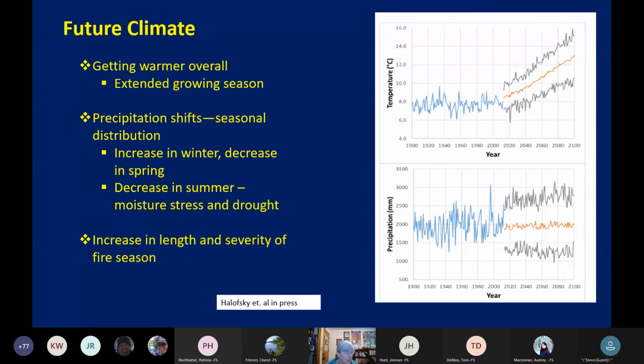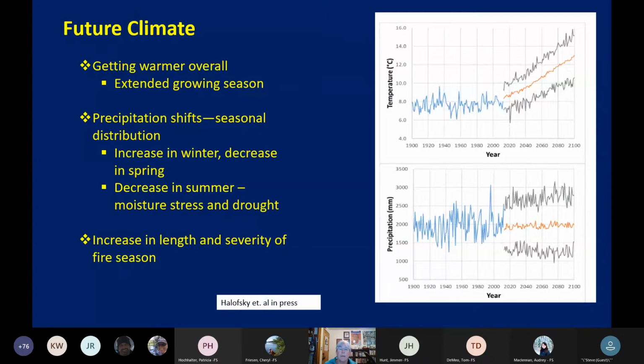And I do want to say that, since fire and climate are so intertwined, it makes sense that we take a look at what the future climate is showing us. And I want to say that future climate isn't necessarily something that's 50 or 100 years down the road. We're seeing expressions of it happening today, well, if just the last week of weather is any indication. This information is from the Climate Change Vulnerability Assessment that was done for the West Cascades and is currently in press, I believe, and is available online.